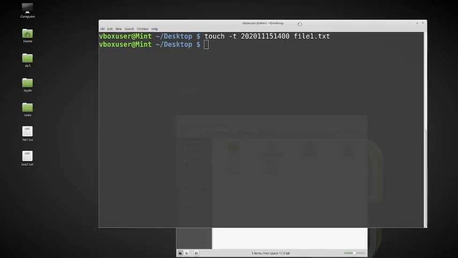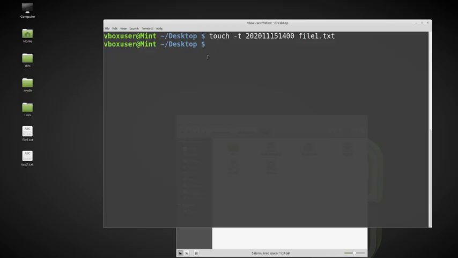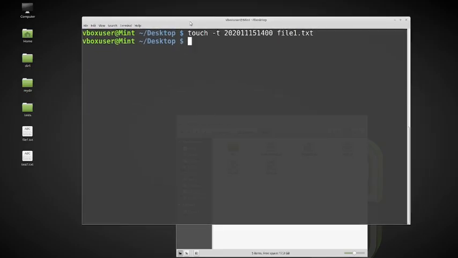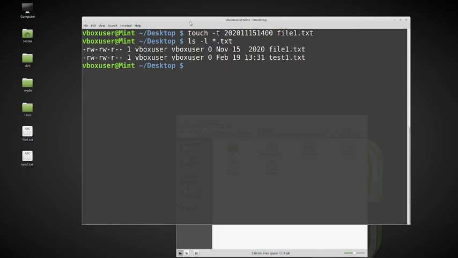Okay, so we are still on the desktop. As you can see, we have created file 1. Now let us do a long list. As a shortcut, we know of the ls -l, and then we can specify all files that end with txt. So let us list all files that end with txt. As you can see, we have the two files.